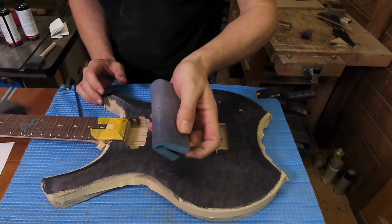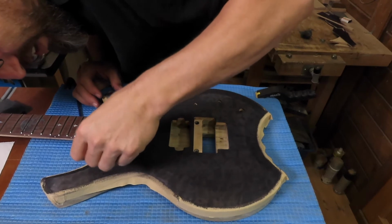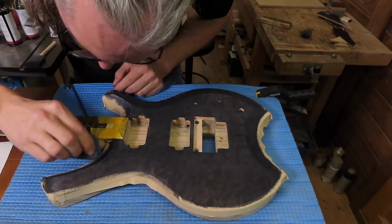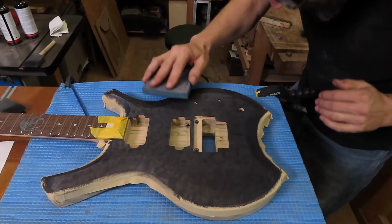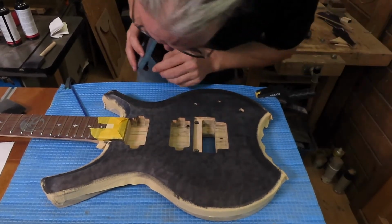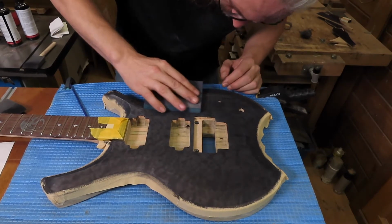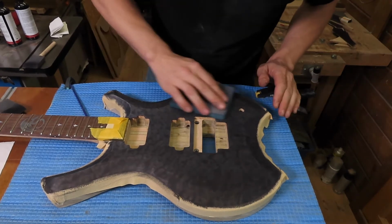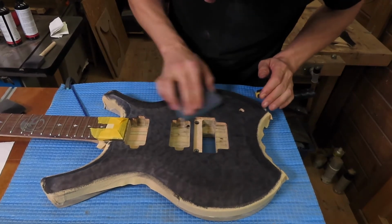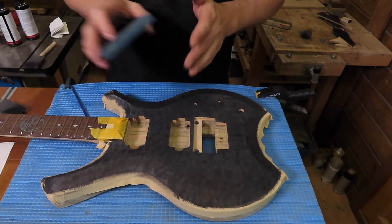And this is so very nice of these foam pads. You can just fold them. Right, the body is sanded, and let me do the same with the cover plates and the headstock.